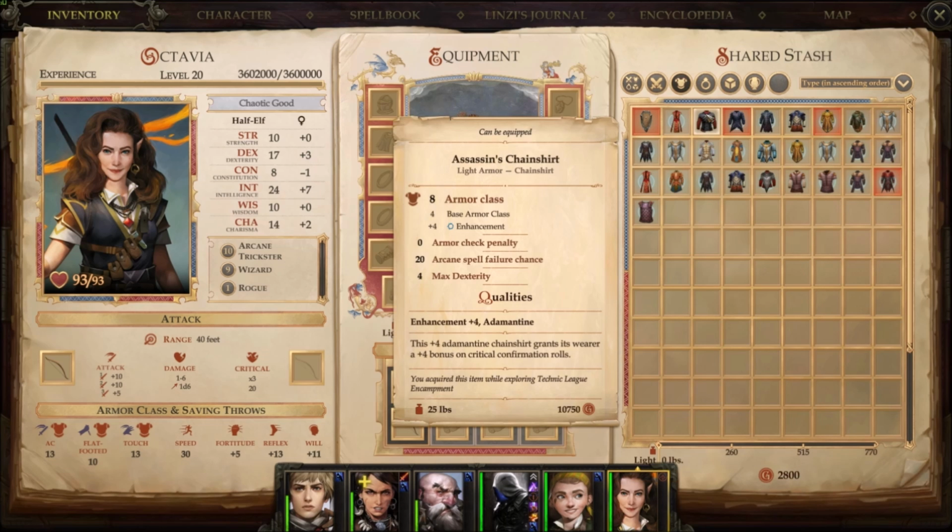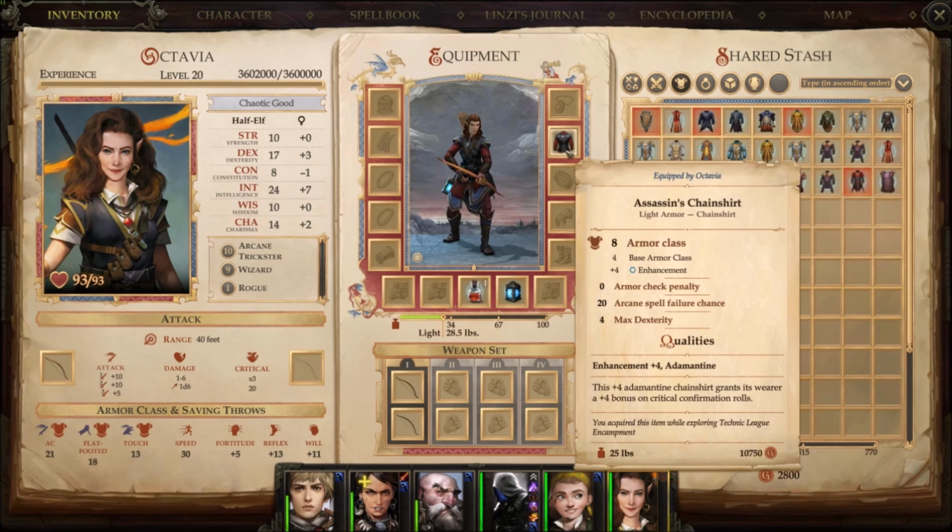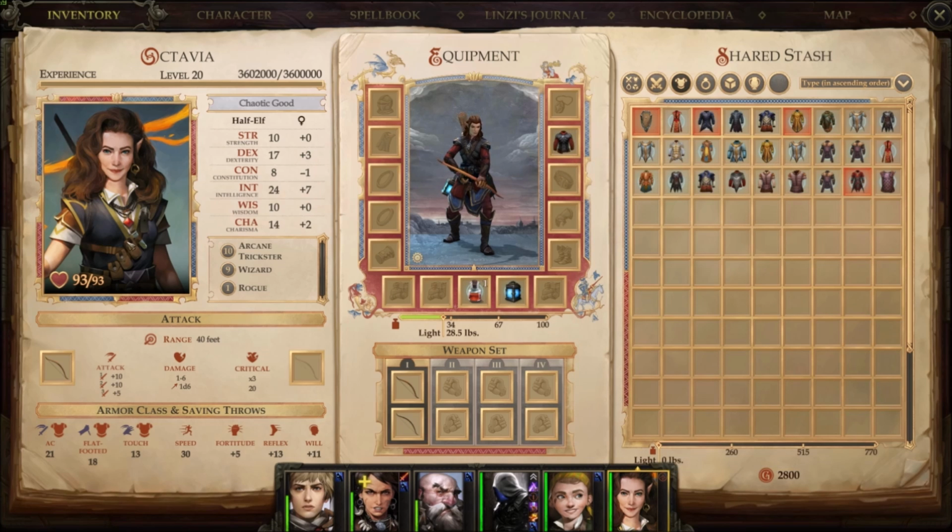Don't like that? Okay, how about you get the Assassin's Chain Shirt? What does that thing do? 8 armor base, plus 4 for dexterity, which we can definitely get, so it's still a 12. Nothing fancy there. Notice it's an adamantine chain shirt, so that's DR 1/-. That means physical damage, so bludgeoning, piercing, slashing is lessened by 1. Period. It's not amazing, but it does help, especially for a squishy wizard. It may save your butt.